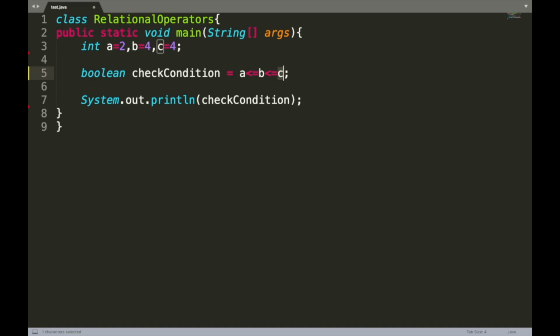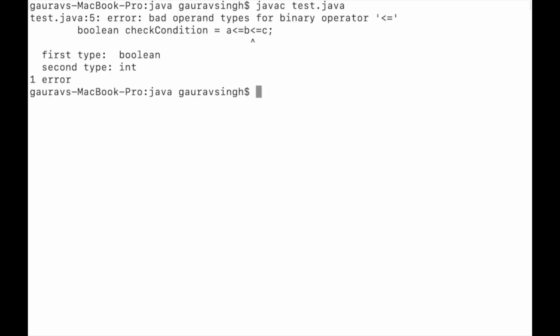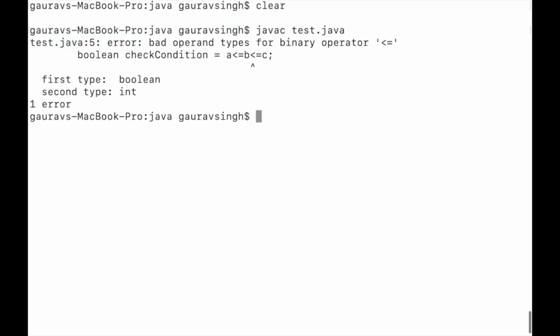So let us run this and verify it. And as you compile, we get the compilation error. Bad operand types for binary operator, because we are comparing a boolean to an int, right? So this expression evaluates to a boolean and you cannot compare a boolean to an integer type. So that's the reason you have the compilation error.